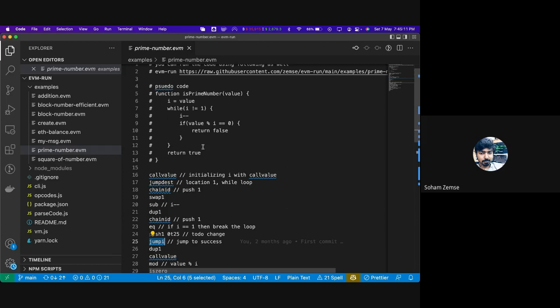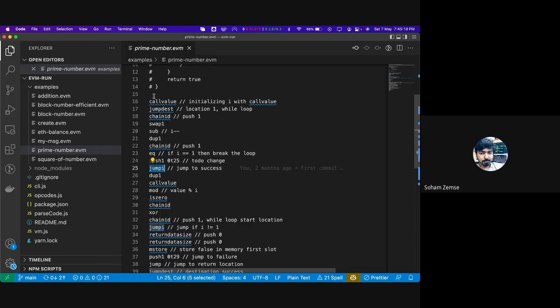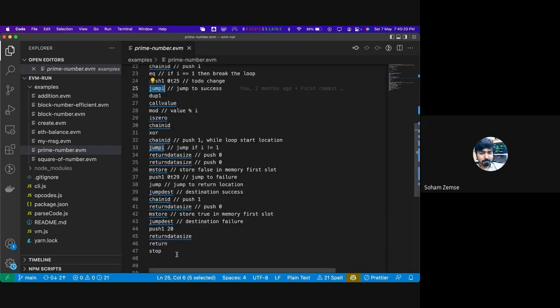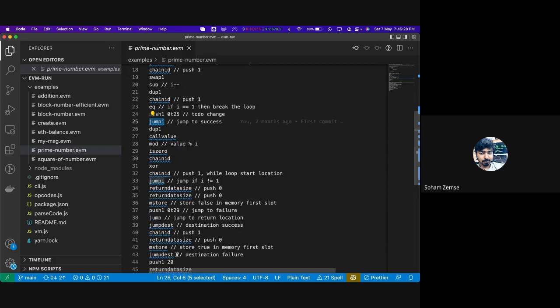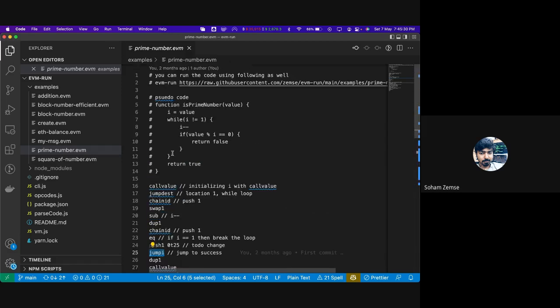One can write code that does a lot of things in less space. This takes fewer instructions, but it can find a prime number even for a bigger number, although it would be very inefficient, but still. So this is for some simple programs.